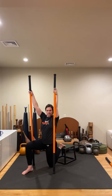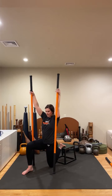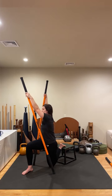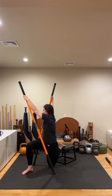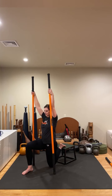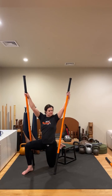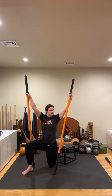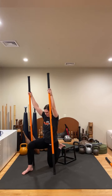Then we're going to go outward. Good. Now, when you go inward, you could have that top left arm cross that midline, but keep the alignment with your hips. Focus on your breathing. Come through center. Again, you're driving down into the sticks, about 30% tension. That right arm could come across just a little bit there. Hold. Keep squeezing that back left glute. And then slowly come back through center.